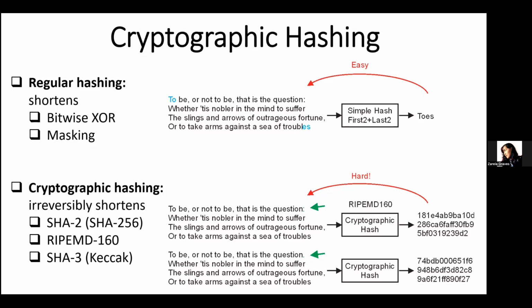The first is that you can look at the hash and say something about the data that generated it. Right? We can look at toes and we know immediately, well, the first two characters are TO and the last two are ES, right? And we can also engineer another string that gives the same hash. That's called a collision, right? So we can engineer a collision like, I don't know, tomorrow he knows, right? Today she goes. Both of those would hash to the same thing.